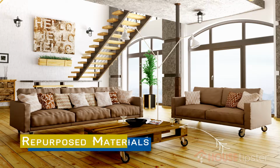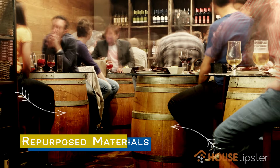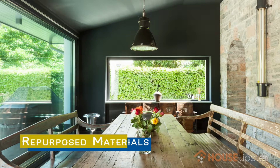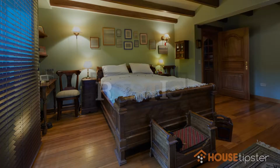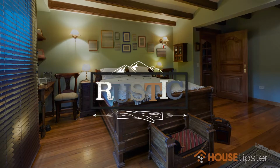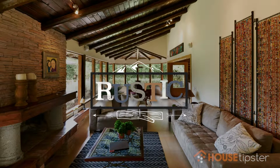The rustic style lends itself to the art of repurposing. Crates turn into shelves, wooden barrels become tables, and empty bottles can become lamps. Reinvent old items to create unique, custom pieces of furniture for your rustic home. If you're looking for inspiration, browse through the history books to find the designs that were first functional rather than for ornamentation, and then add your own touch.